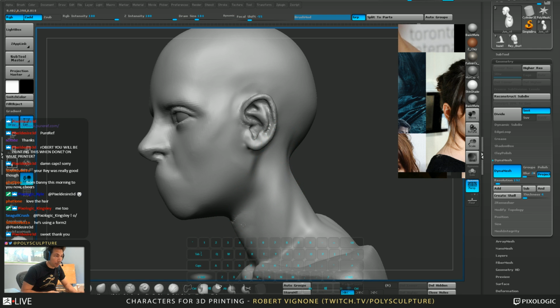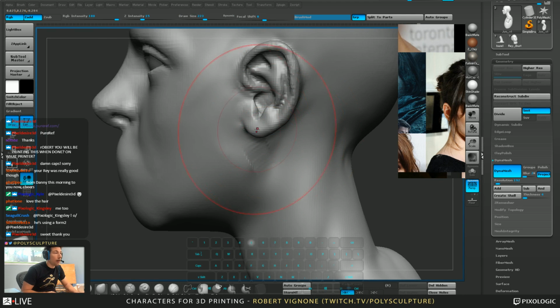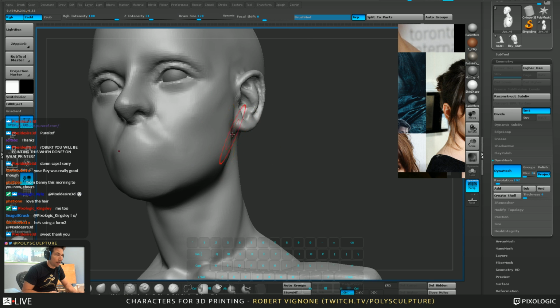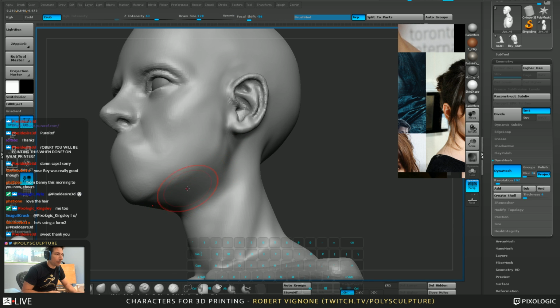But when I 3D print things, I don't really need to worry about topology. It's a nice freedom, because my entire career, all I did was care about good topology, and now I don't have to care about it anymore.